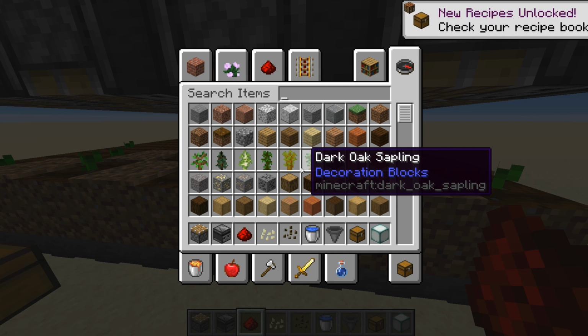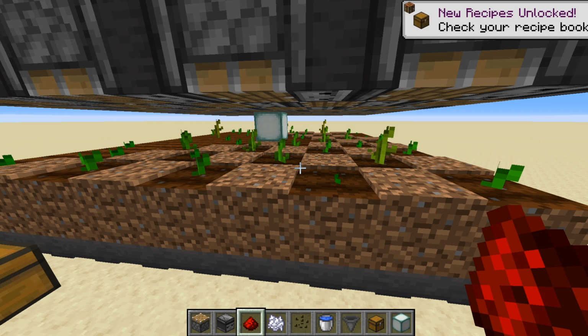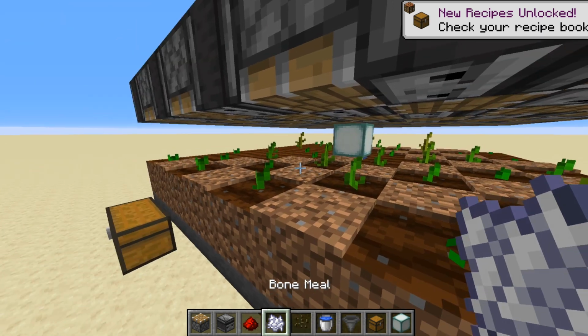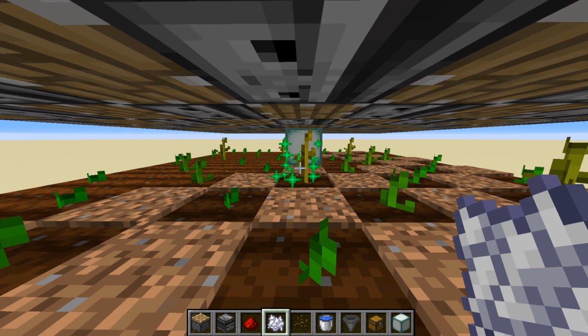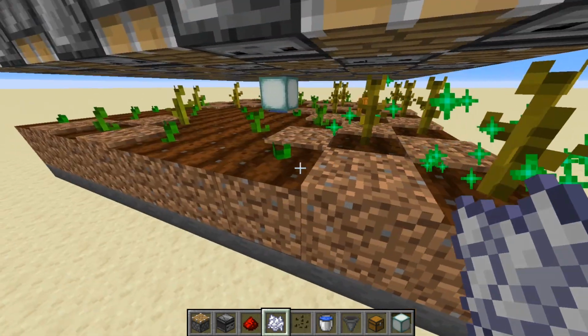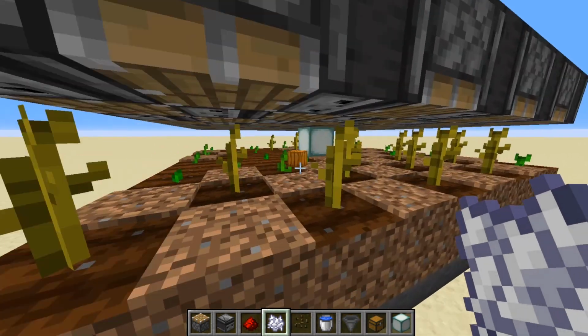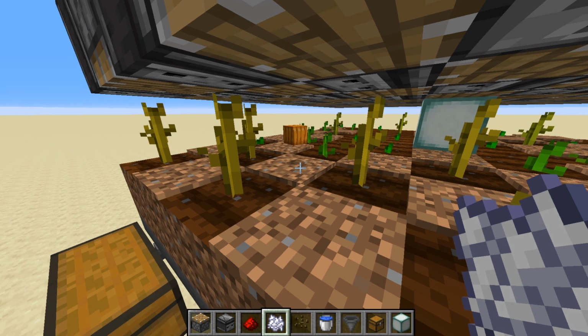So let's go ahead and grab some bone meal. Like so. And we can actually start to bone meal these. And now each of these is going to take a little bit here. You don't necessarily have to do this step, you could let it do its thing. Now what's happening, see how that pumpkin is actually on this block right here?